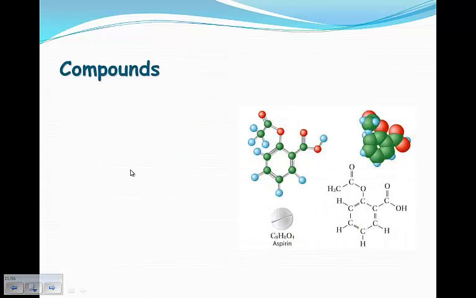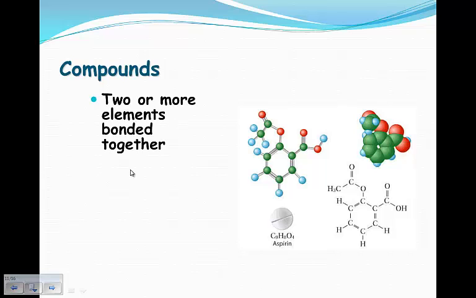All right, let's look at compounds. Compounds are where you have two or more elements that are bonded together. Two or more different elements bonded together gives you a compound. Very much like when we talked about the compound light microscope. It was called the compound light microscope because it's compounding the image from the ocular lens and the objective lens. So two different lenses together give you that compounded image. Well, in a compound, you have two different elements that bond together.